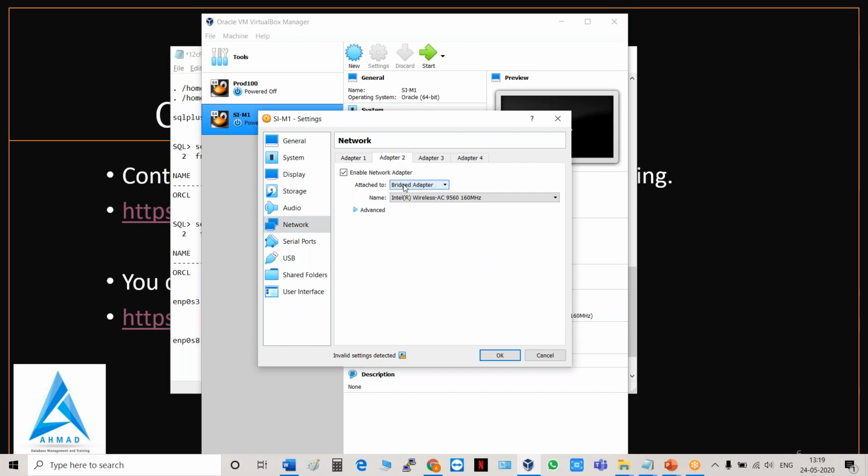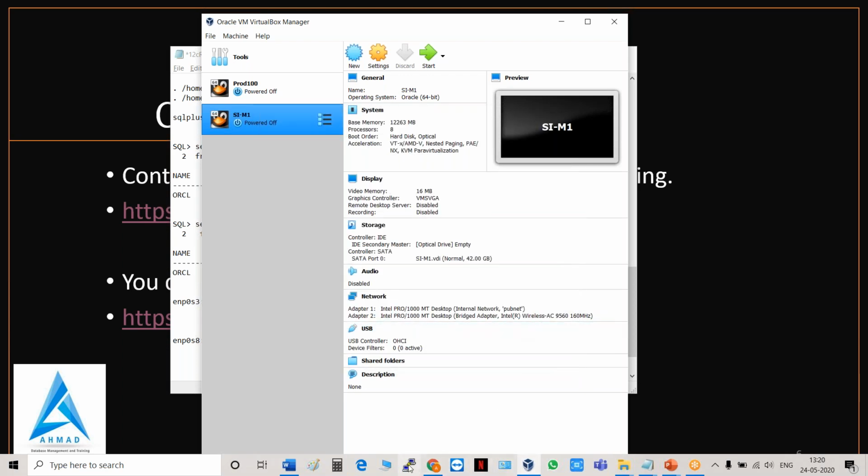And in adapter 2, we choose the bridged adapter, which comes by default, and in advanced nothing to change. And the other settings are fine. So this is enp0s3, this is enp0s8, the naming in Linux, and that's it.